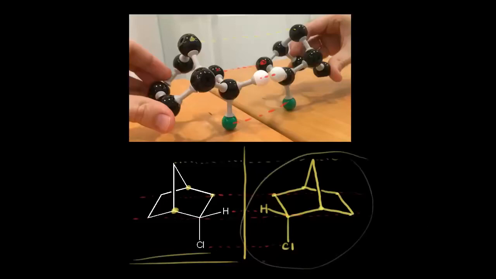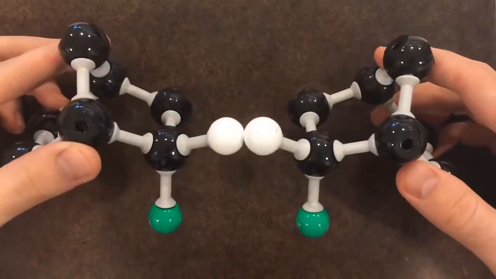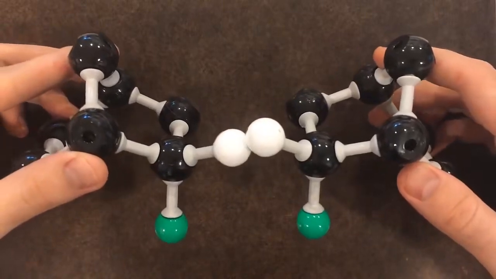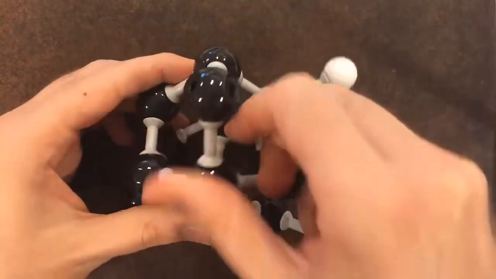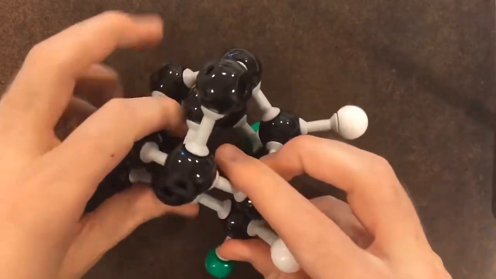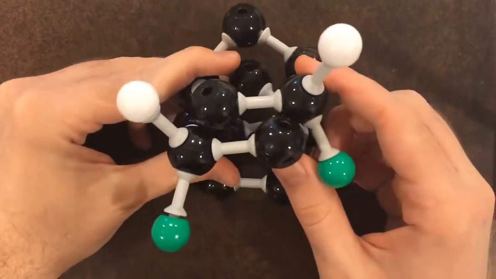And just to prove that this on the right is the enantiomer, let's look at a video where I try to superimpose the mirror image on the original compound. Here we have our two enantiomers, so mirror images of each other that are non-superimposable. Just to prove they're non-superimposable, I'll rotate the enantiomer on the right and try to superimpose it on the one on the left. And you can see that they don't match up. So these are enantiomers.